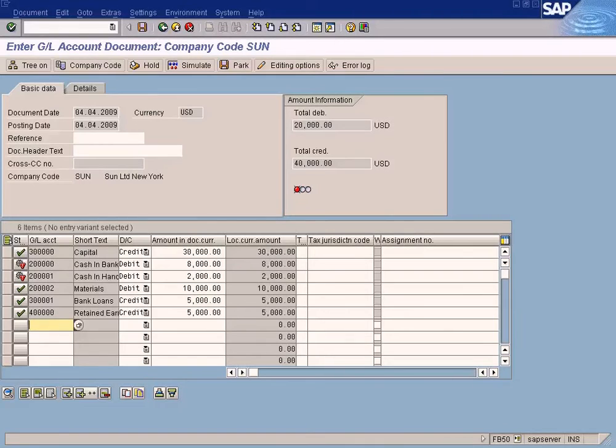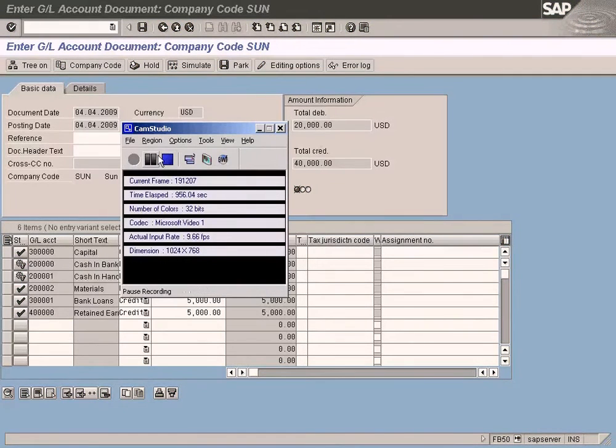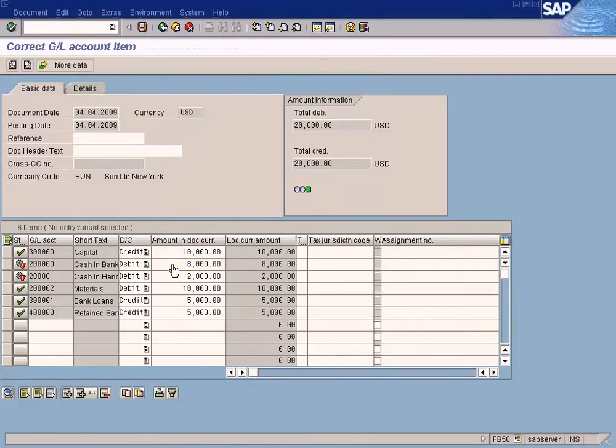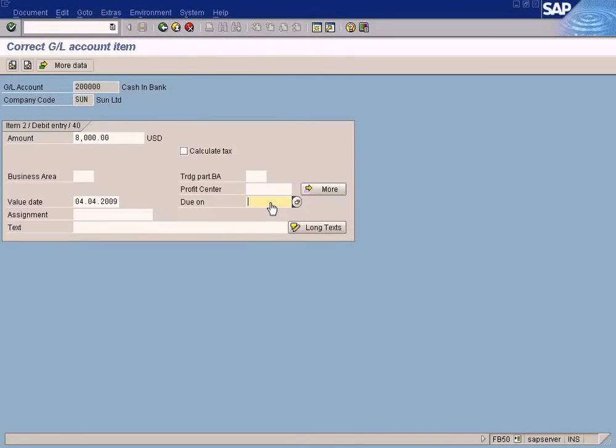Okay, let me fix this first, then we'll continue the training. Let me pause now. I'll come back after fixing this error message. Okay, now I've found out what the problem was. We need to enter the due date for the cash in bank and cash in hand, because we've defined these as cash accounts. So just double-click this.